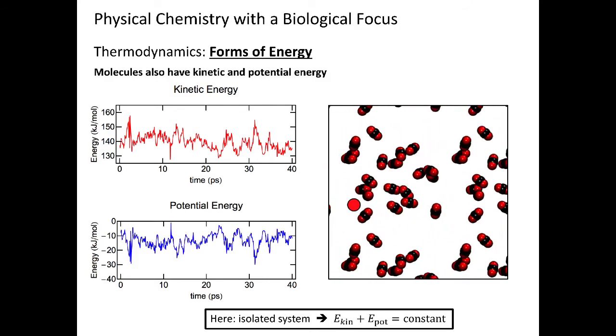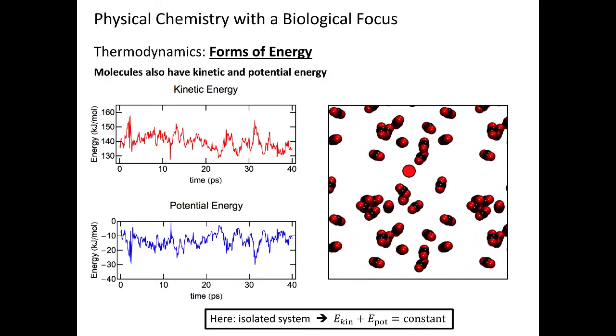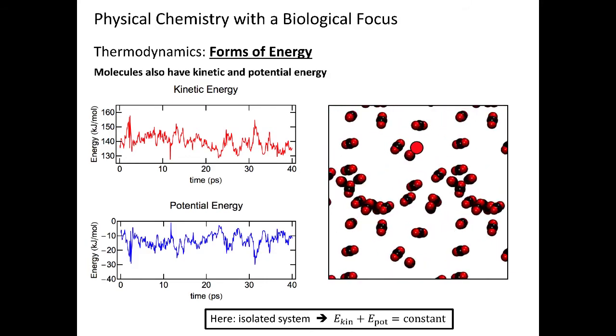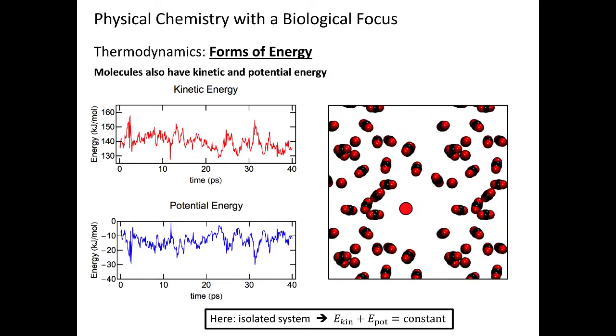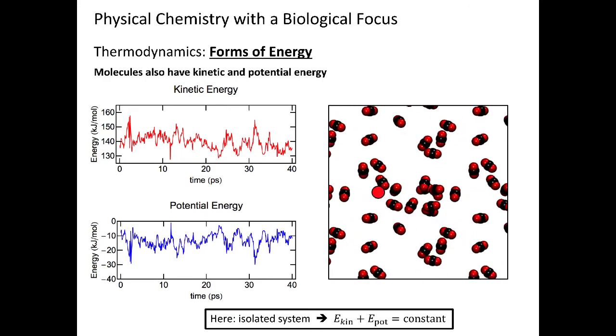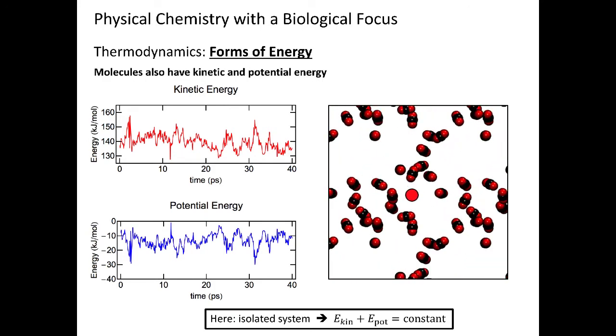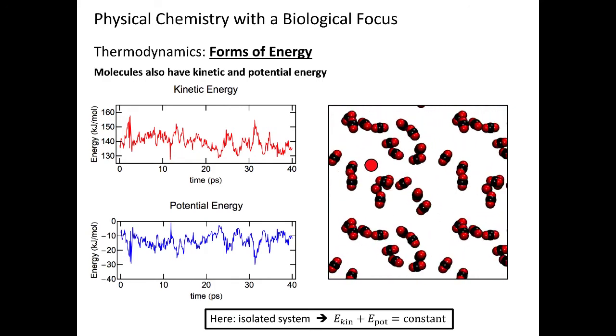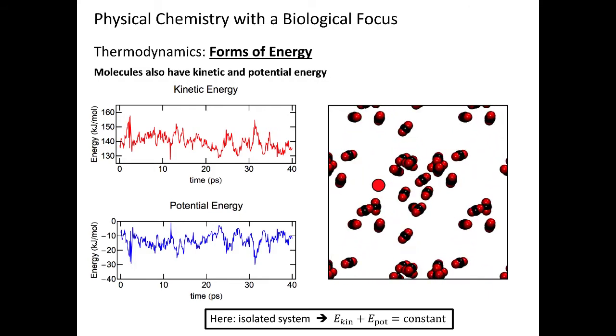So here, this is not a two-dimensional system. The molecules, you see sometimes that they actually pass by each other. This is not because there's something wrong, but simply because there's another dimension that you don't see right now, so they can actually be below and above each other. But every once in a while, they actually collide with each other head-on, and then you can see that they start spinning and exchange kinetic energy.